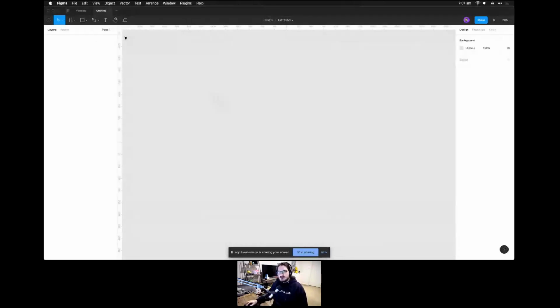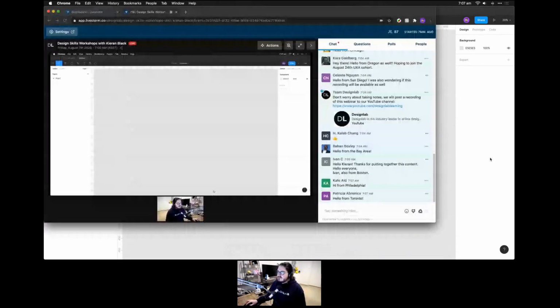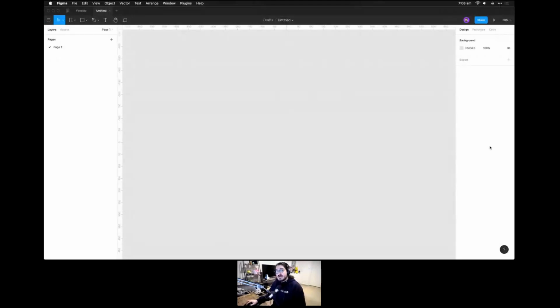So we've got our layers list over here, right? In our layers list, we have layers and assets. And we also have our pages. So we can actually create pages, and I'll get back to pages in a minute. And then in the middle here, we have our canvas. And then on our right-hand side here, we have our properties panel. In a blank slate like this, it's kind of boring.